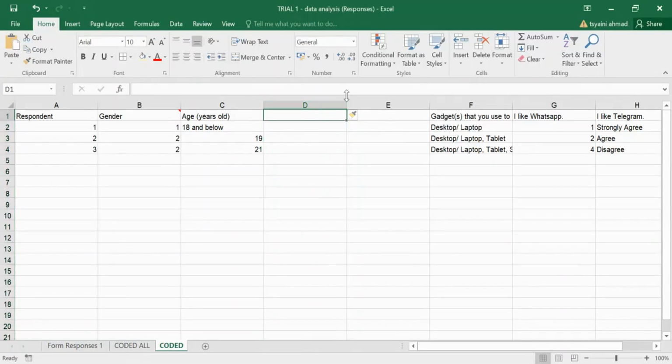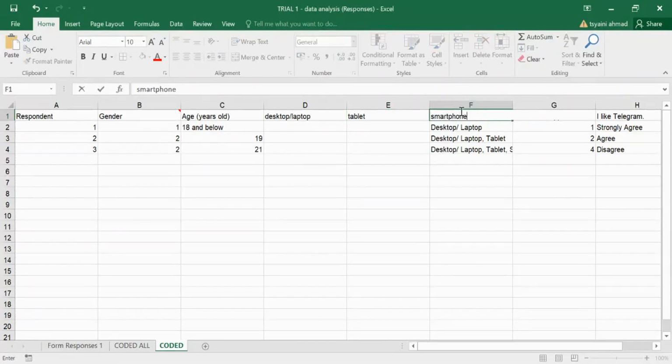The first one is desktop or laptop, and then the second option is tablet, and then the last option is smartphone. Right, now you have to check the response here.